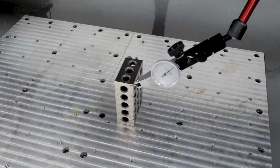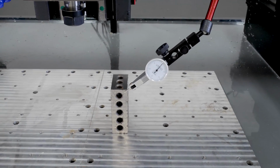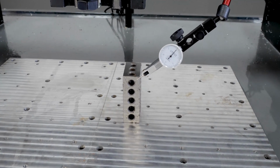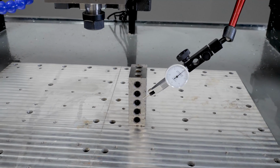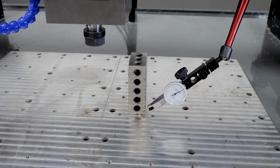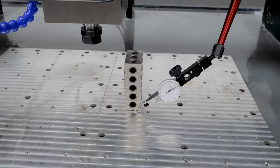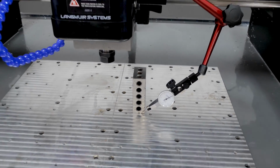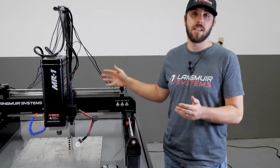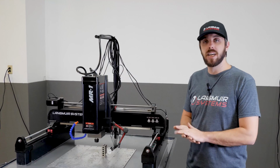And I've got it zeroed out, so you can see it's reading right on 0. And all I'm going to do is jog it down roughly 3 inches, and I'm going to watch the indicator and see which direction it goes and the magnitude of the delta. So looking at the indicator, it looks like there's just about 1.5 thousandths of alignment error over a 3-inch distance. So that's really good. So, for this machine, I'm going to leave that alone. That's within kind of the 0.02 of what I would say is an acceptable alignment error.